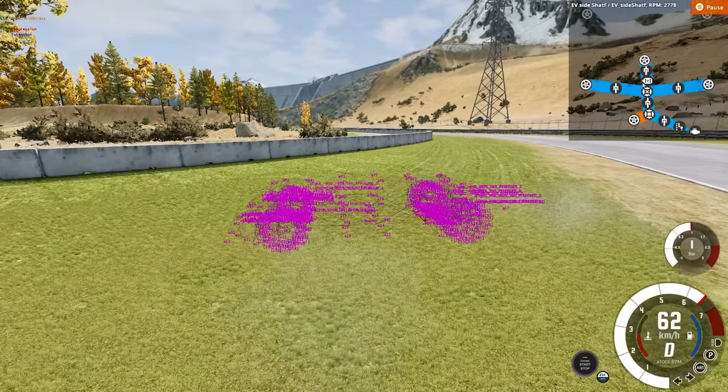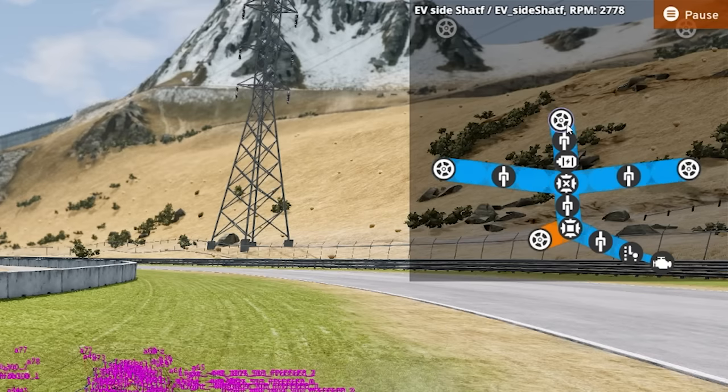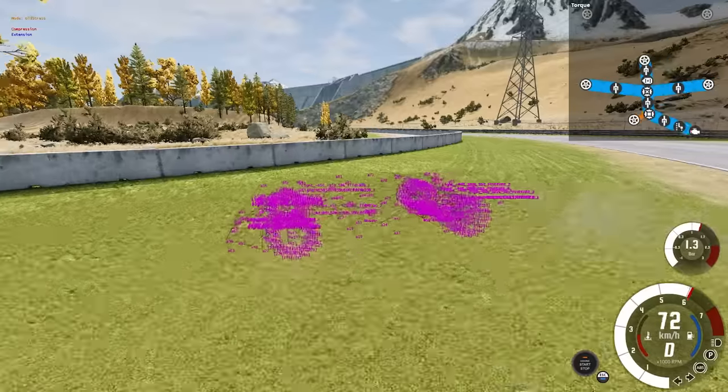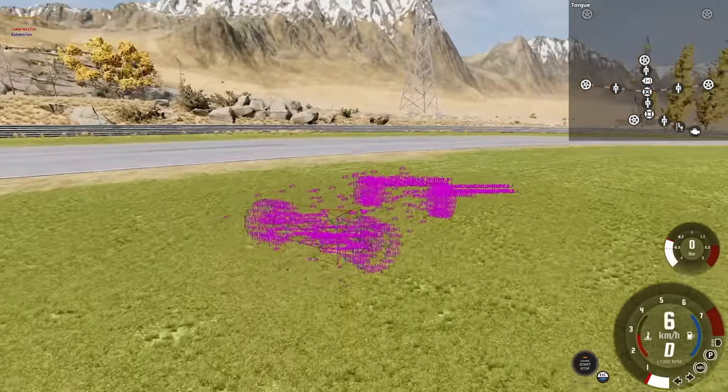But if we have a look here, this is not connected to this. This is just a really close switch. I don't know why the BeamNG devs do it this way, but whatever. But it goes from here into here into here. And then this shows that there's power being put from this way into here. Which is working out fine because the petrol motor goes from here to here. And now we have what we need. Yes. Okay, well, I bent the wheels. I can't believe I've done it.